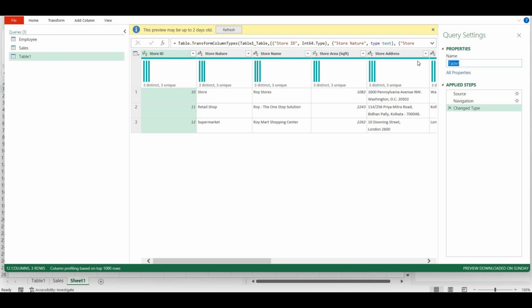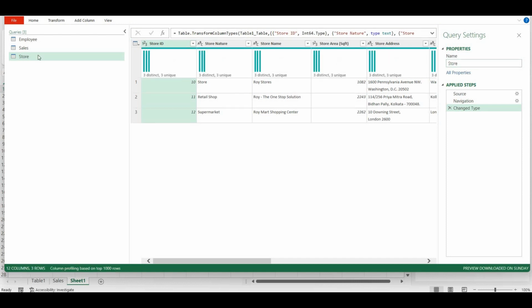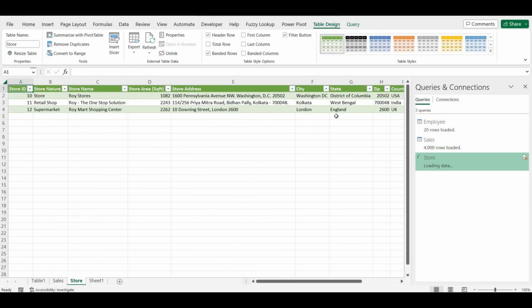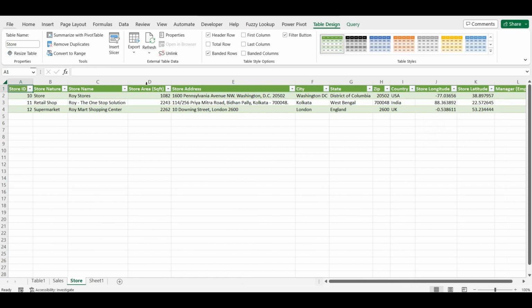This Table 1, I want to change it to store, so let me hit Enter, and it has been changed to store. I'll go to Home, click on Close and Load. It will automatically update over here. Let me close this Queries and Connections pane, I don't need it as of now.